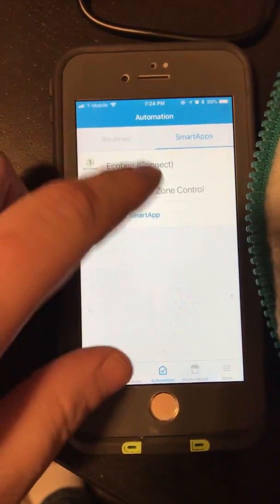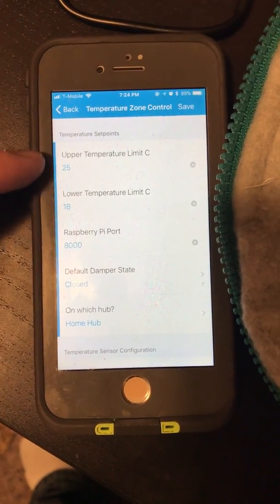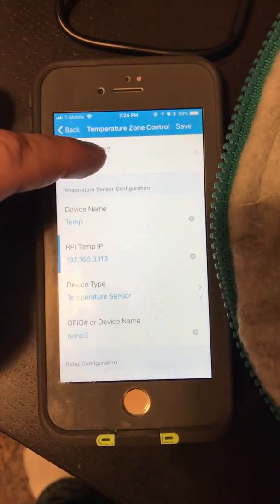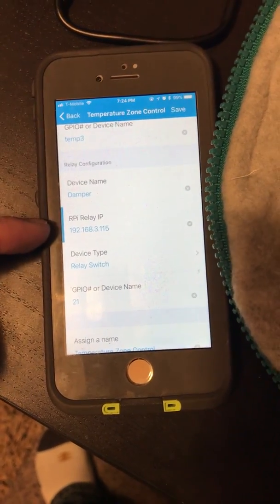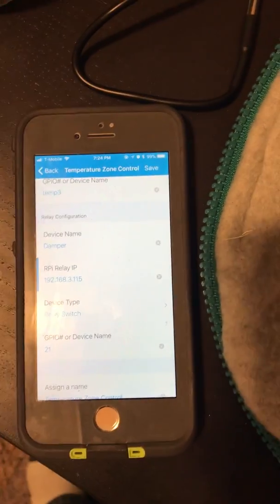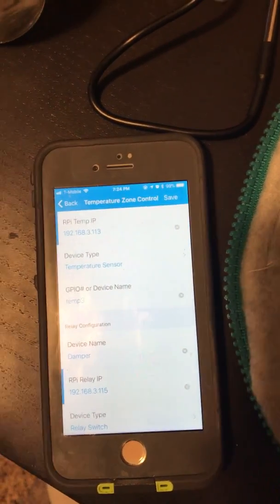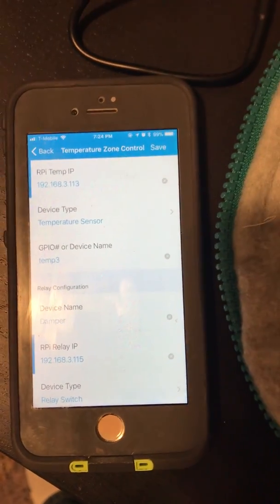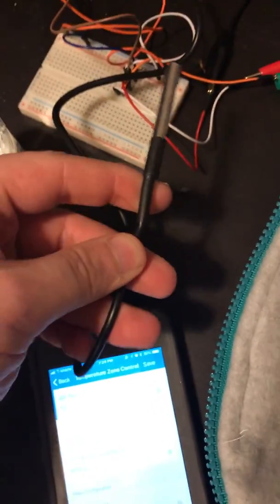called Temperature Zone Control. Inside the app we can set our upper and lower limits in degrees C. And then we also need to specify the IPs of the 2 Raspberry Pis, as well as the GPIO that controls the relay switch, and also the temperature name that the Raspberry Pi is putting out to its web server, which I'm using, temperature 3, which is the one that is provided when you use this probe.